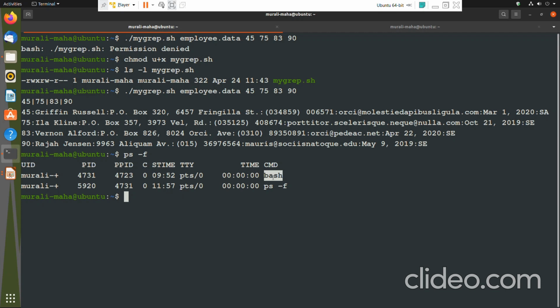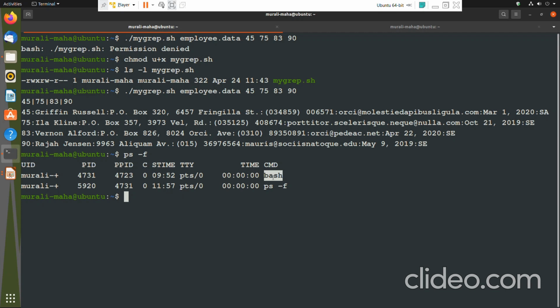So we need to understand that when I am executing a script, for the purpose of executing that script, the current shell process, which is the login shell, creates a child shell. And if the current shell is bash, the child shell also would be bash, and the child shell bash would be executing the script. Maybe I have written a script which has some syntax which is Korn shell specific.